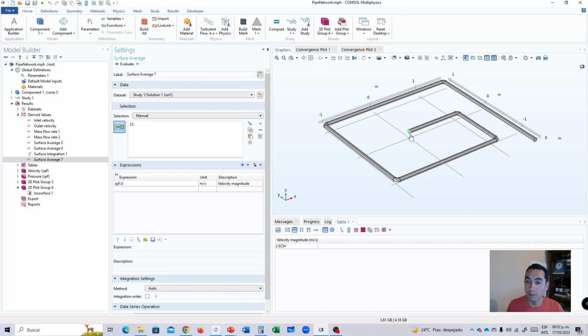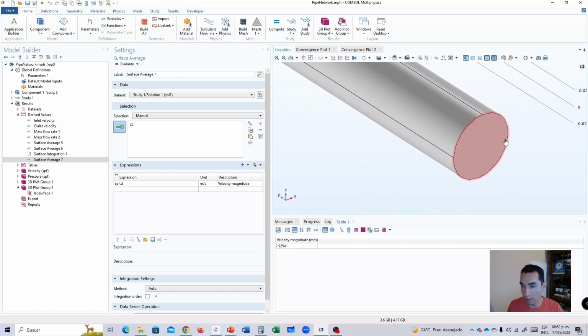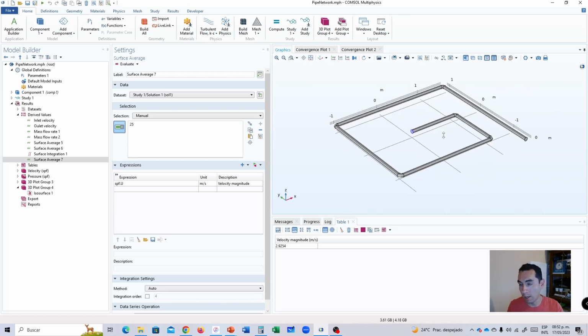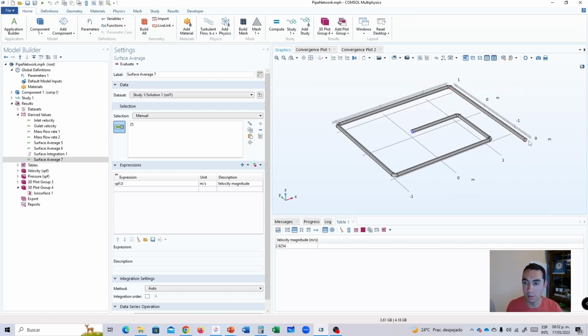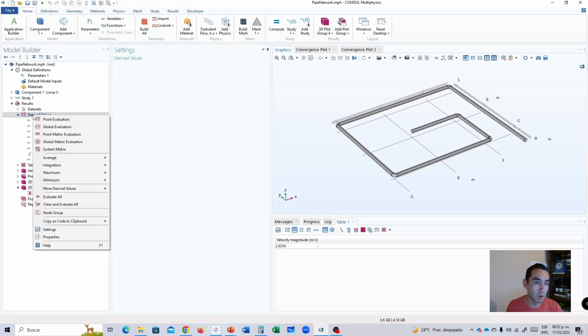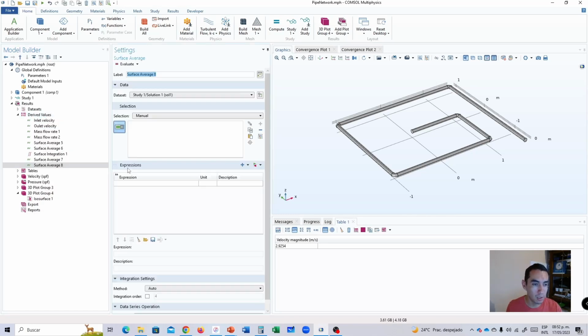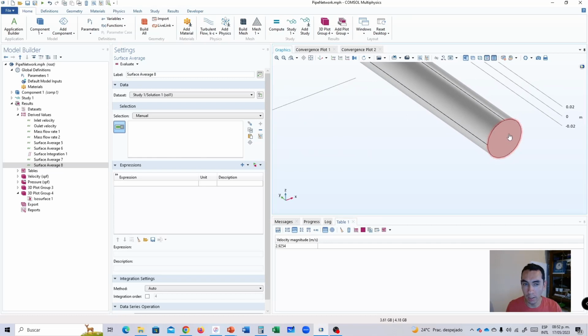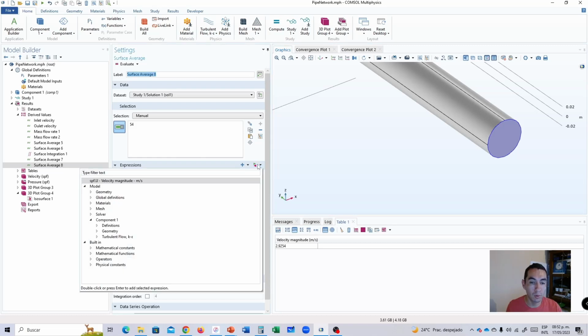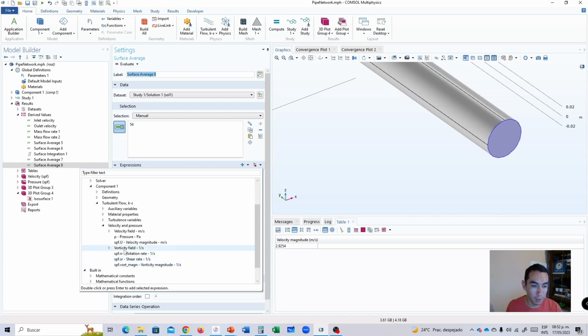And we expect that the velocity is going to be the same on the other outlet, the other boundary condition, because the area is not changing along this pipe network. So I'm going to right click on here, derived values, I'm going to click average, surface average, and I'm going to click here in this face, and you're going to select turbulent flow, velocity and pressure, and spf velocity magnitude.